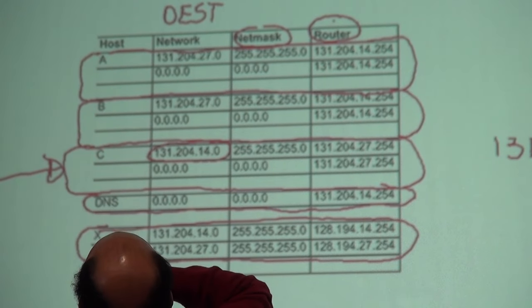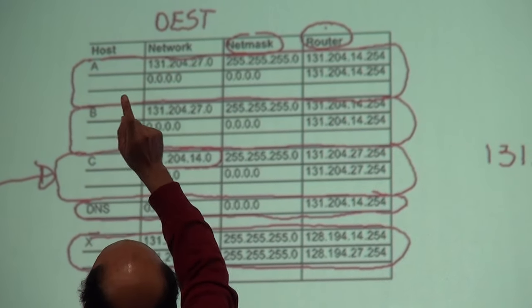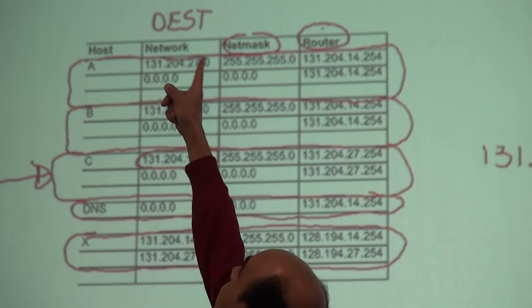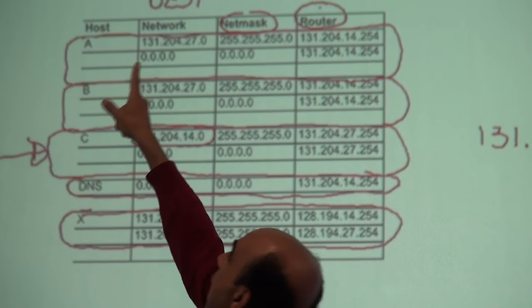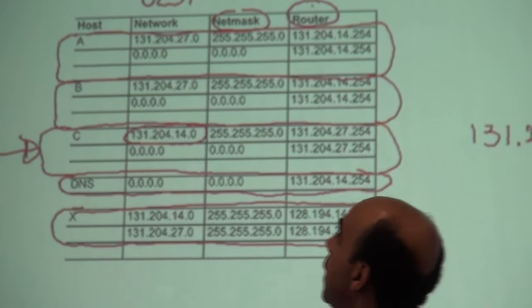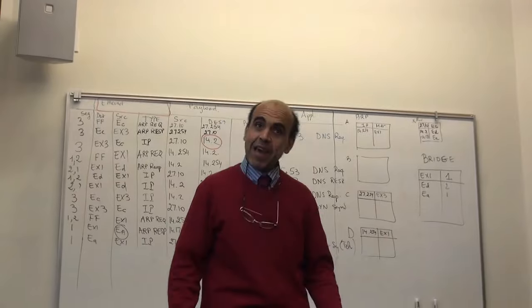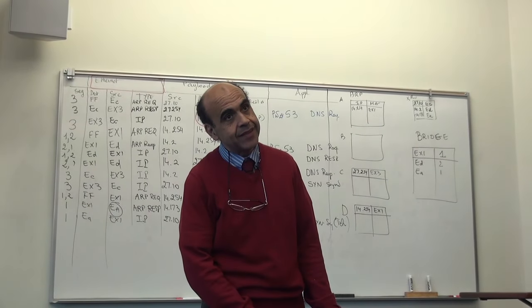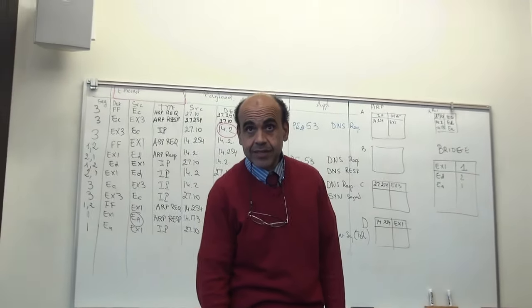And we are trying to send to 131.240, you remember C? And it looks, I have a good match for the first entry of the routing table. And it says, what is the IP address where I should be sending, which router? 14.254, right? So IP now needs to send that thing. It needs a MAC address. Who is asked for that? ARP, right? So we give it to ARP.